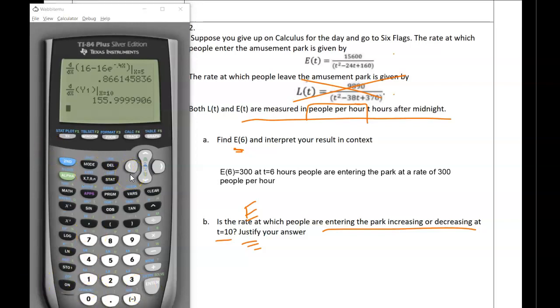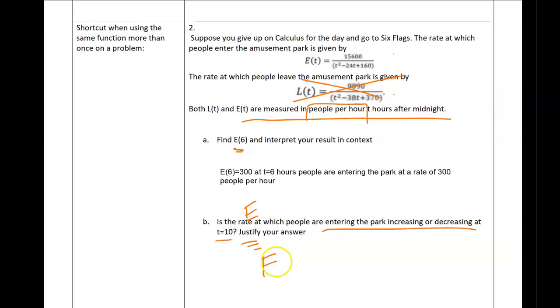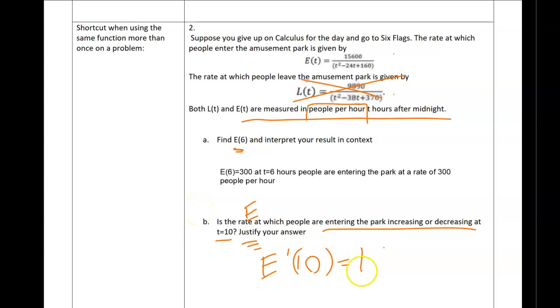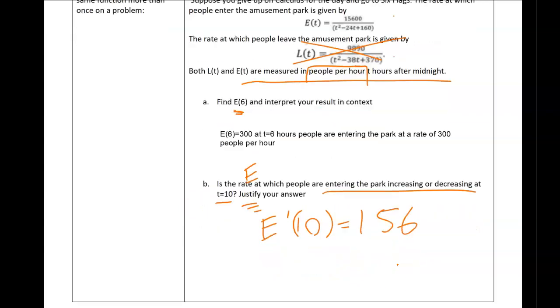Okay, so I'm going to record that value. So I'm going to say E prime of 10. And if you're anything like me, you forgot what that number was as soon as I clicked it off the screen. And then this is okay to round up because notice it's 0.99 past 3 digits. So I'm allowed to round that, 156. So E prime of 10 is 156.